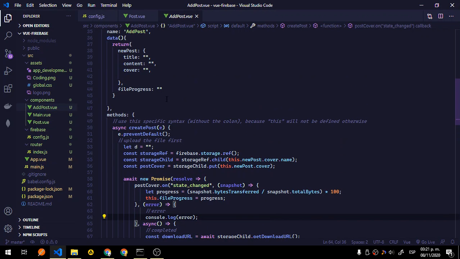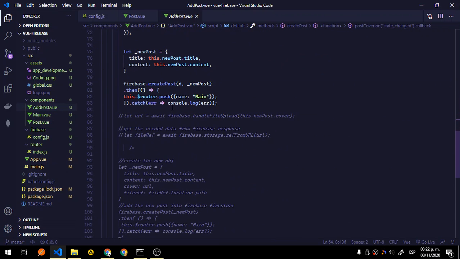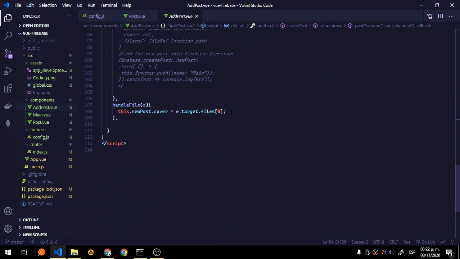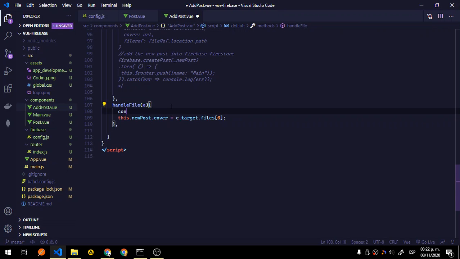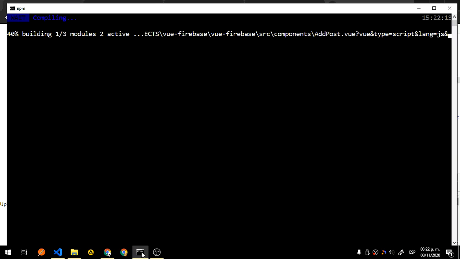But what I want is console.log e, and let's see what we have there. This should trigger when we handle the file, when we click this. So let me just refresh this just in case, because I remember that Vue gave me some problems with reloading.